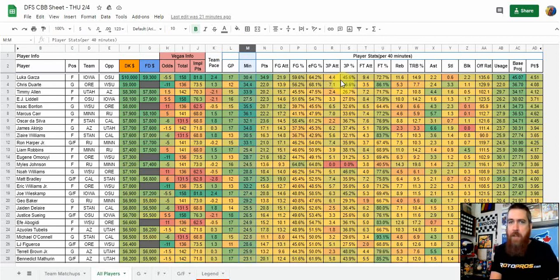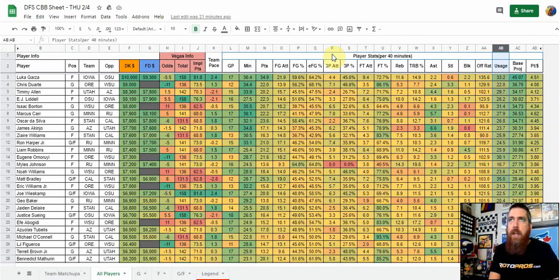We've got Vegas information here we're looking at. So again, we're looking at high total teams that are projected to score a lot of points and the closest spreads possible. It's a little bit wider of a gap than NBA, for players sitting and stuff. Double digits, like minus 11, I'm not completely worried about a blowout like I would be in NBA. And then moving over to some other things, we're looking at usage.